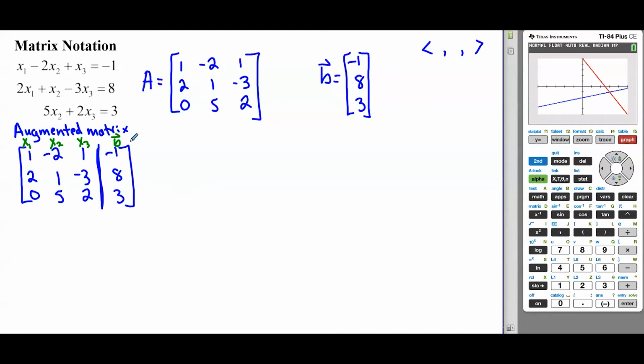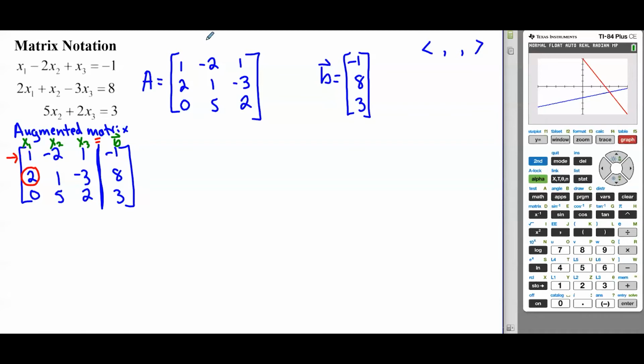Okay, we don't really have to deal with it until later, but I'm going to go through the same steps that I went through solving this system last time. I want to eliminate this entry here, this 2. And eliminate means I want to make it a 0. And I'm going to use the first row. The first row represents this first equation, right? And you can think of this line as the equal sign. The line separates the left side and the right side of those equations. So this row needs to be multiplied by -2, and added to the second row.